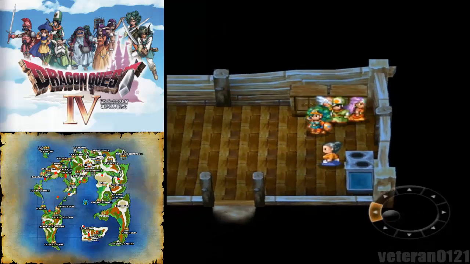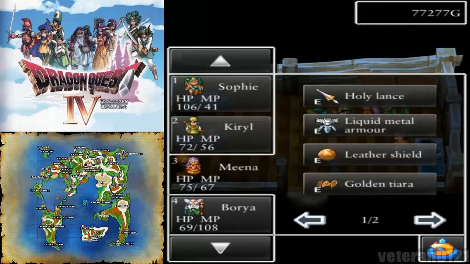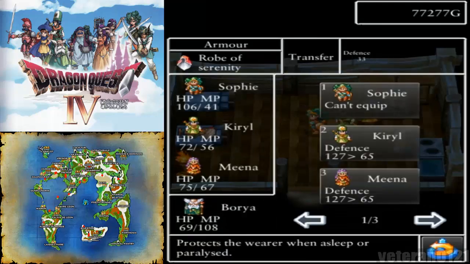Alright, we get a gold bracer. I don't give a shit about it. Speaking of which, what do I have equipped? Meteorite bracer on you. Meteorite bracer on you. Meteorite bracer on you. And okay, cool. Just trying to make sure. And then I probably throw this Robe of Serenity in the bag.